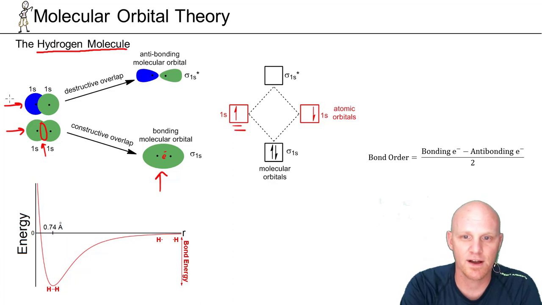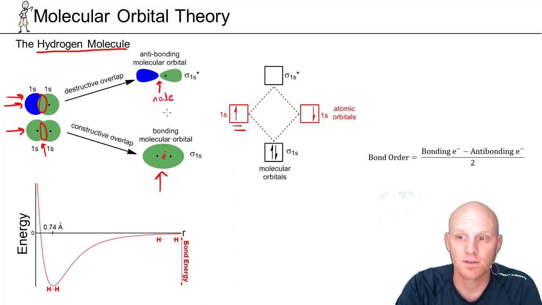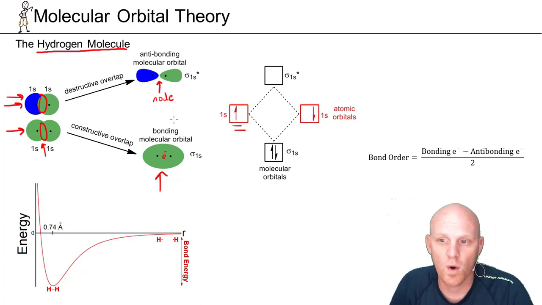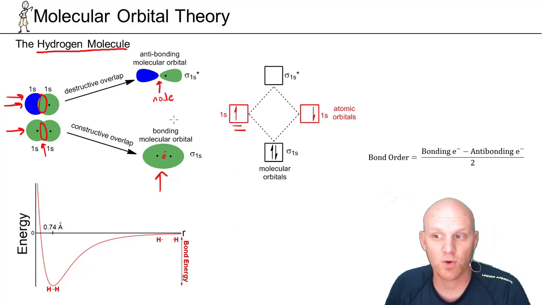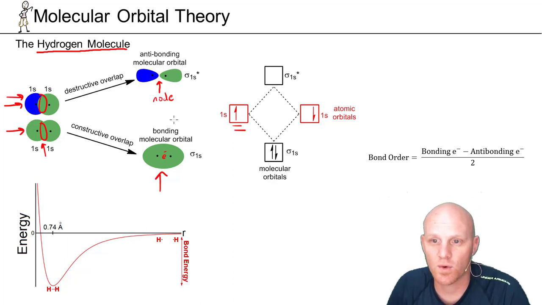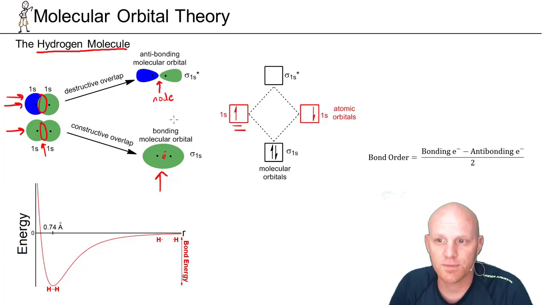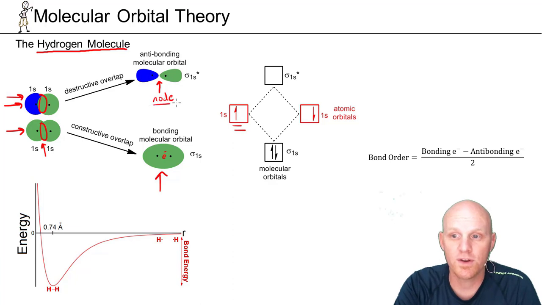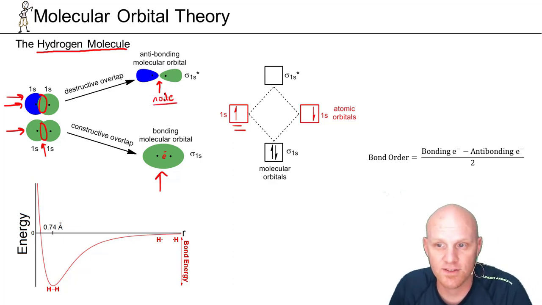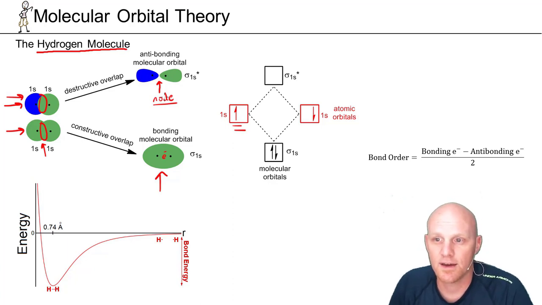With destructive overlap, the two orbitals are opposite phases. In the region where they overlap, they cancel each other out and create a node. The antibonding molecular orbital always has one more node than the bonding molecular orbital, because the overlap region creates a new node with destructive interference. This is higher energy — the best place for an electron to be (right between the nuclei) is exactly where the node is, so the electron is not allowed there. According to the Heisenberg uncertainty principle, this orbital also has a much lower volume, which further raises the energy.